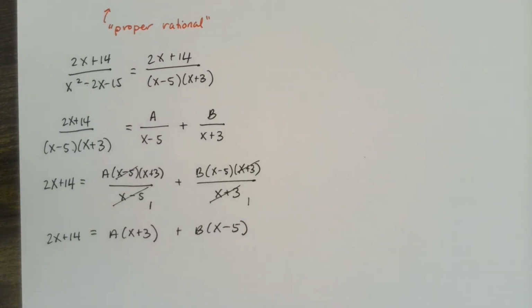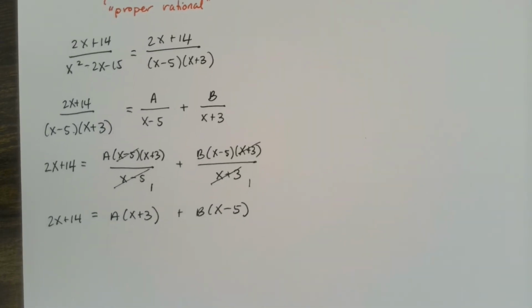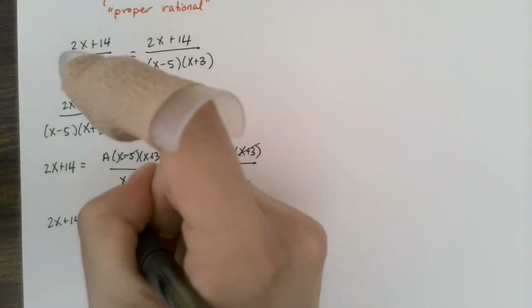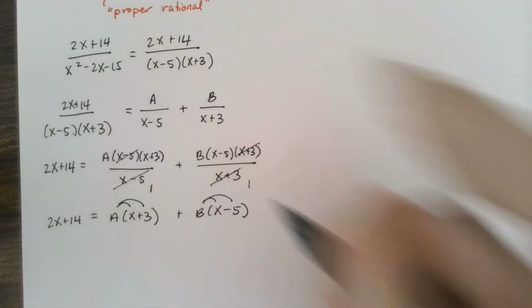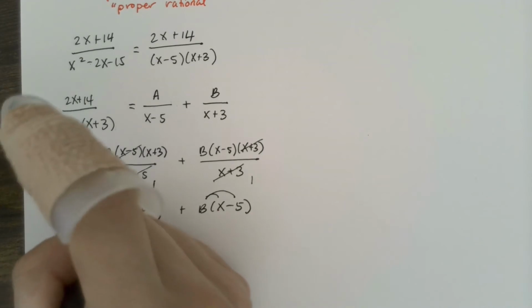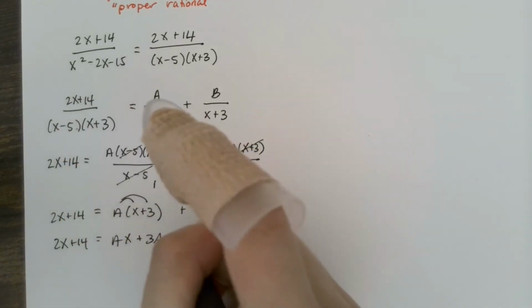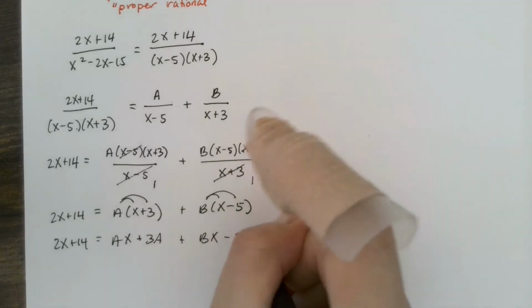It's a little bit weird because we have a single equation with 3 letters in it, and we're trying to solve for 2 of them. But if we stay focused and follow the same pattern every time, the trick that I'm about to do should work every time. Okay, so what I'm going to do is distribute the A and the B into their little parentheses. The left-hand side won't change. Ax plus 3A plus Bx minus 5B.